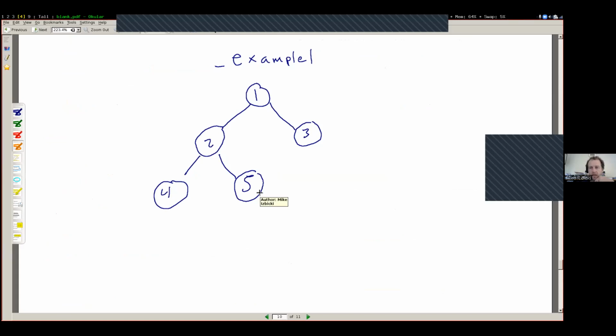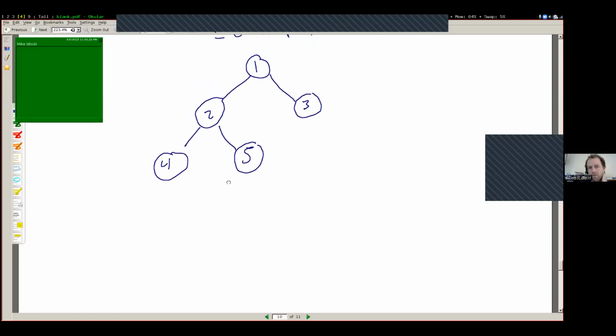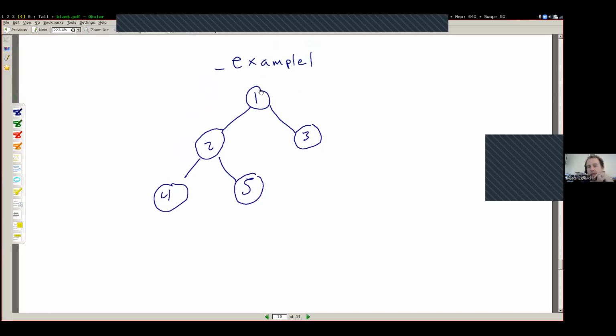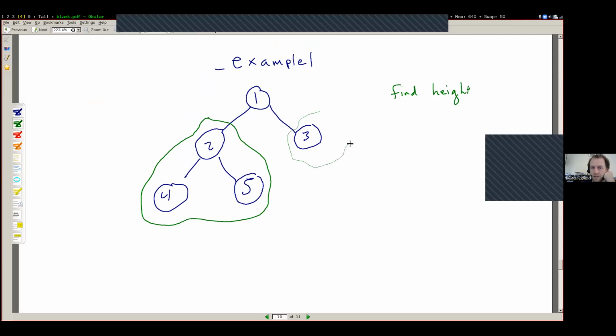Anytime that we're implementing any of the functions in this assignment, or any functions on a recursive data structure, you should always think about it this way. Here we're passing in the root value of our tree. If our goal is to find the height, and somehow we knew the height of our left subtree and we knew the height of our right subtree, then computing the height of the overall tree would be really easy.